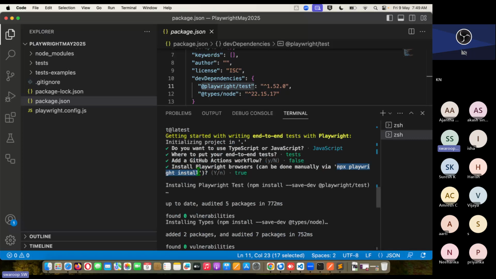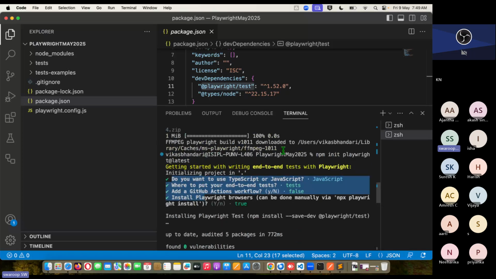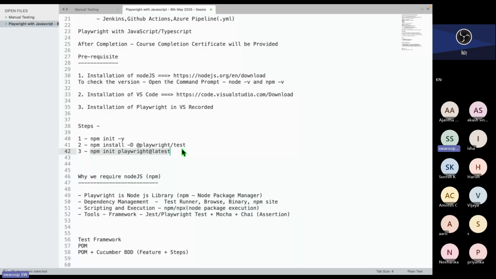If you notice, these are the set of actions that happen when you trigger npm init playwright@latest. As soon as you hit it, 90% of the installation has been done, guys. No need to worry about these two commands actually.